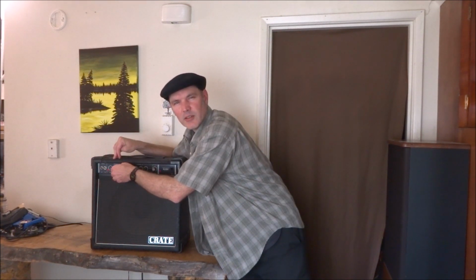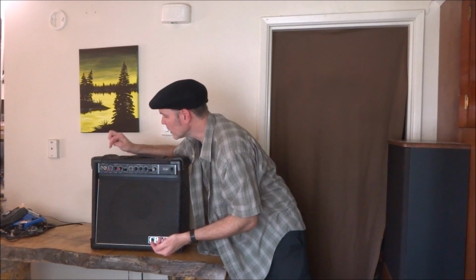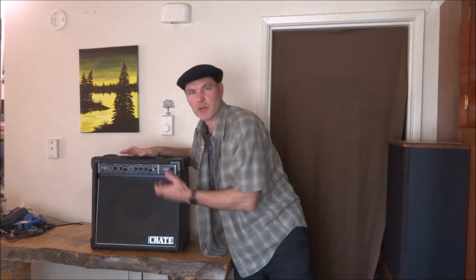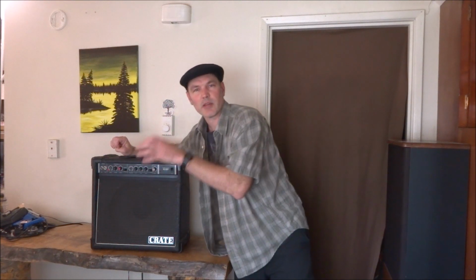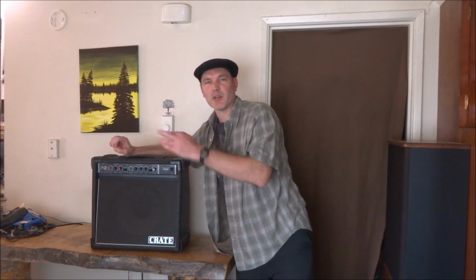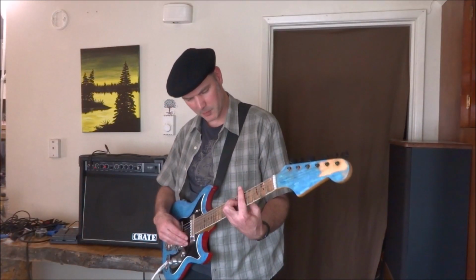Now the gain channel. Okay, gain channel sounds good, except that it's completely missing the gain knob. In my opinion, these Crate G series amps have really good clean sounds, so the clean channel is unusable, but the gain channel sounds okay, except that the gain's turned all the way down, which is really the best way to use this amp anyway. So it's worth something to just use it almost as a power amp with a volume. I'll give you a preliminary demo of how it's sounding right now for just a second.